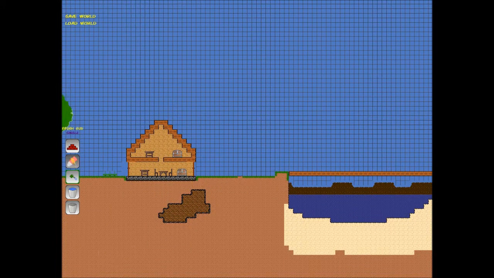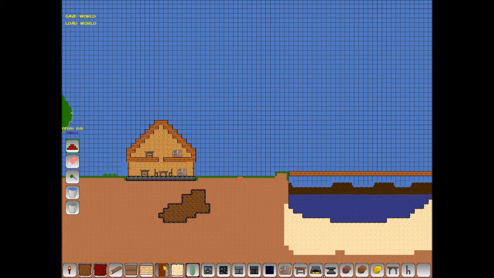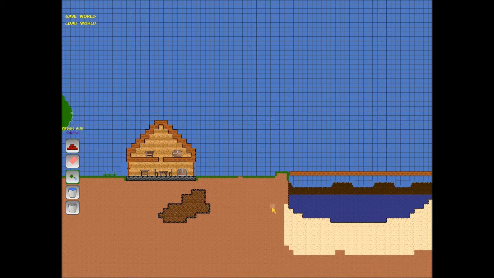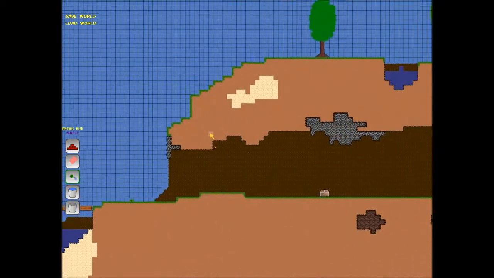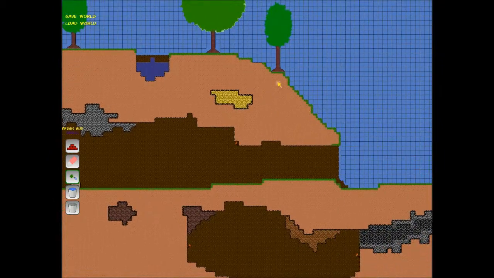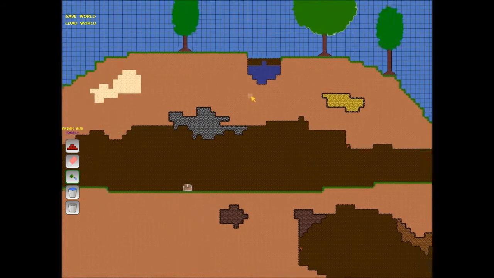If you notice here, if you can see it by the icons at least, I have no grass tiles. And the reason is that the grass tile is actually an extension of the dirt tile. So instead, I just use the grow tool on a patch of dirt, and it turns into grass. So that's how I make grass. As you can see here, that's 2 tiles that haven't any grass on it. Boom, boom, and that's grass.